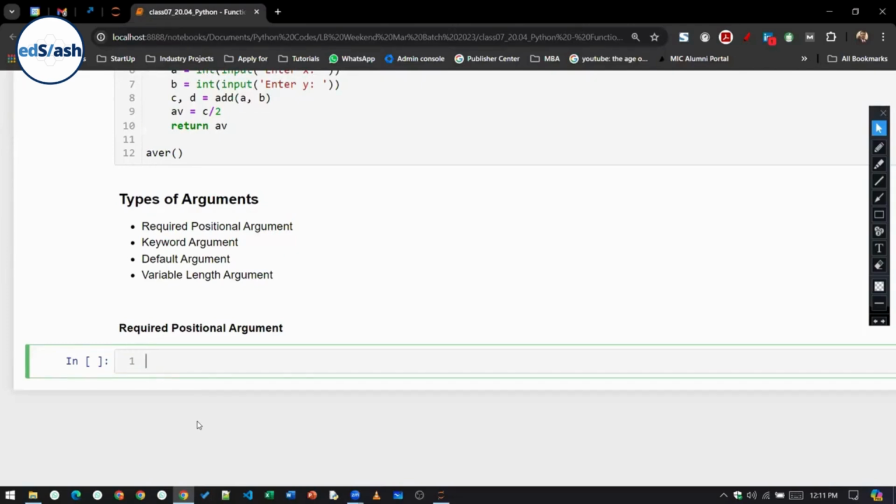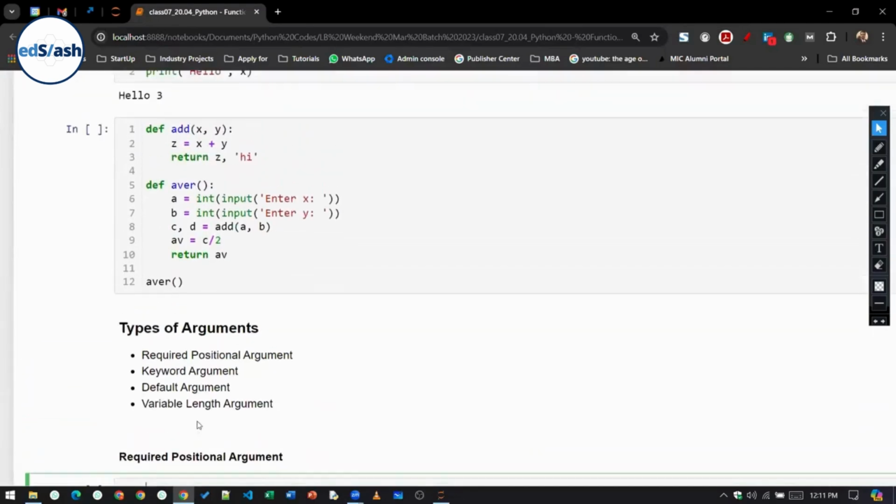But in this case I'm returning two entirely different things, one is addition, one is high. So in that case, you can store them in two separate variables. Right now nothing else is coming to my mind. I don't think it makes any difference. It depends on the requirement, how you want to store the data.